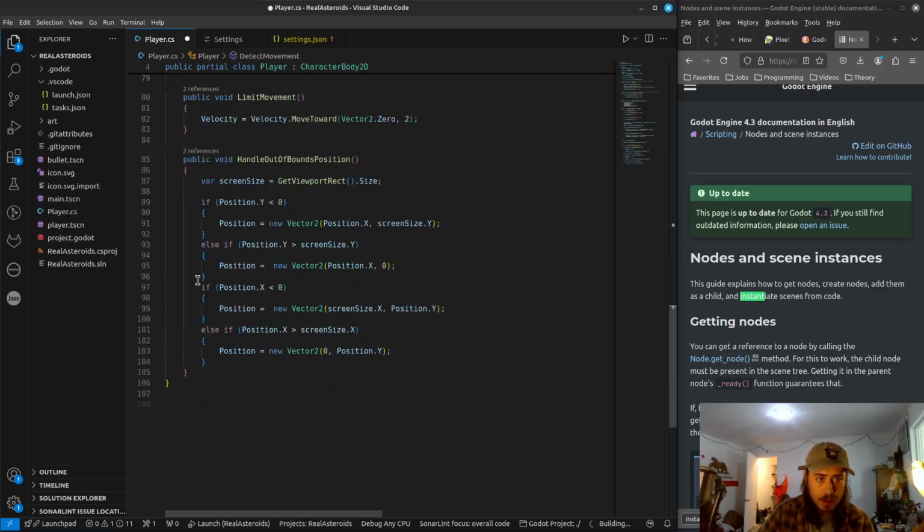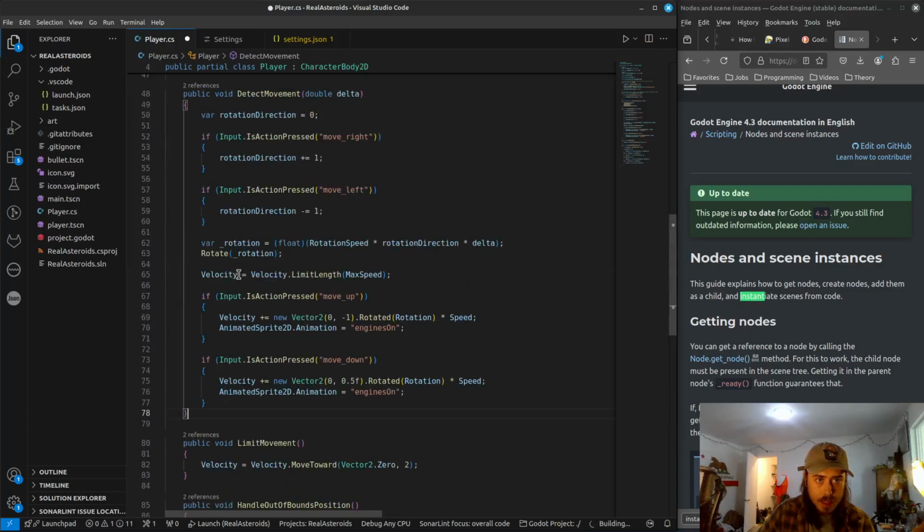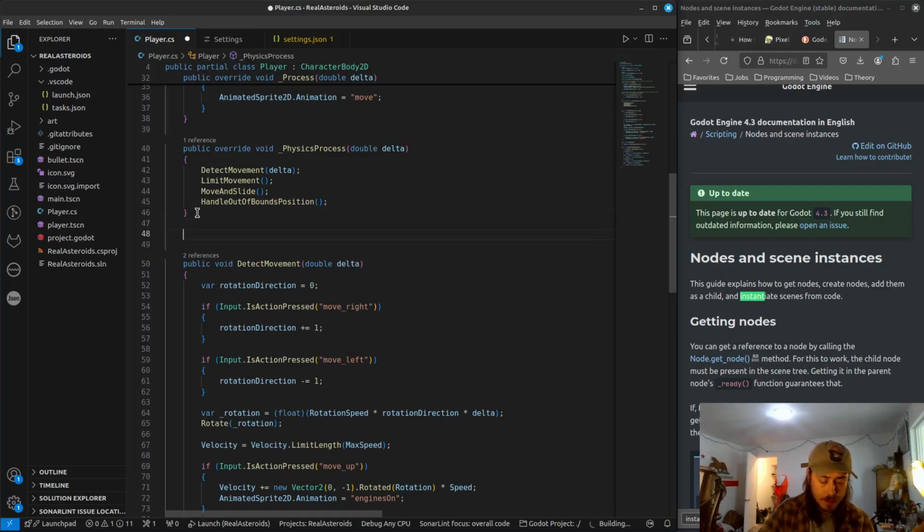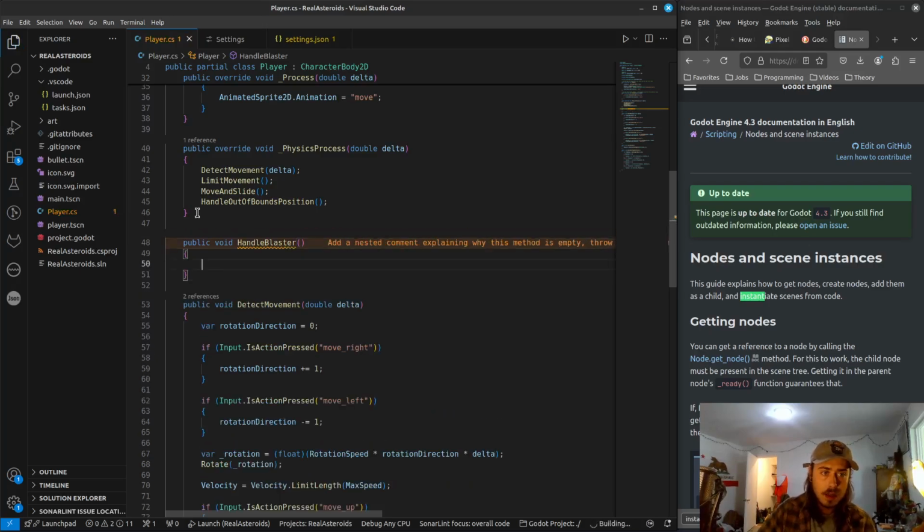Let's put it right above the, yeah. Okay. Public void handle blaster. These could all be private methods. You know, I don't know. In Python, everything's public. It makes more sense when you're building up bigger systems where you're importing one class into another, and so on. But these are like independent scripts, more or less, that you just kind of are firing off. So I'm not too worried about stuff like that.